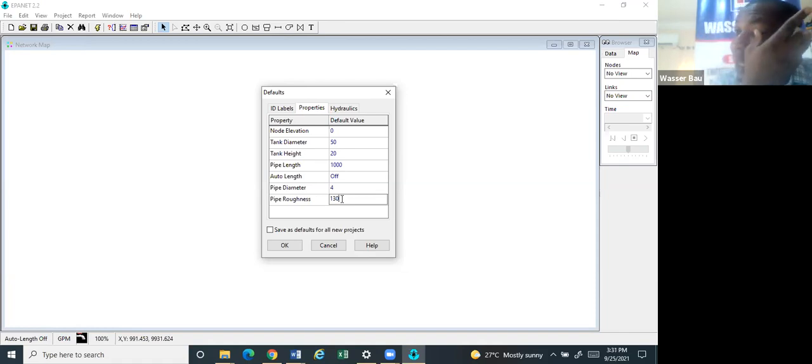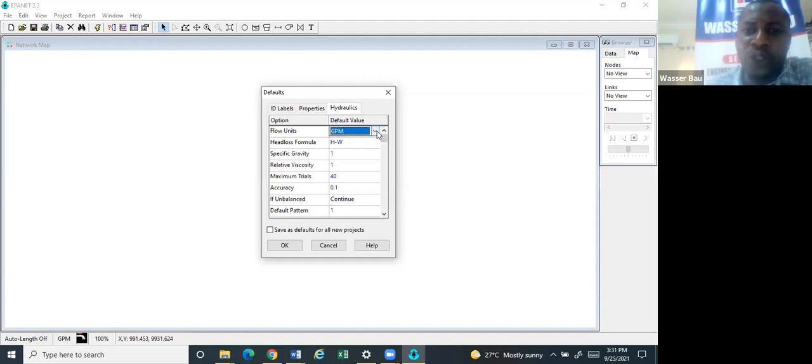There's a small tutorial we're going to do before we do some other things, and that tutorial is calibrated using American units. American units are imperial. Americans talk about feet, inches. Williams roughness, but they are all the same thing. Then the flow units, I'll go to the hydraulics. You open here, you choose your flow units.